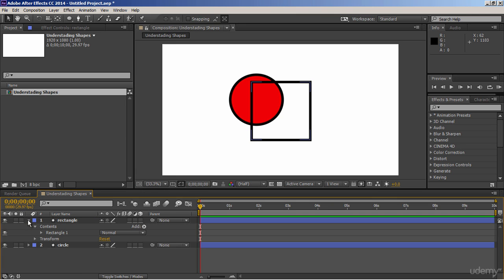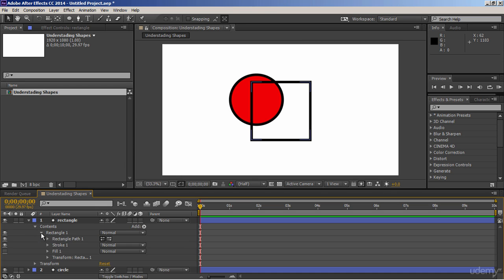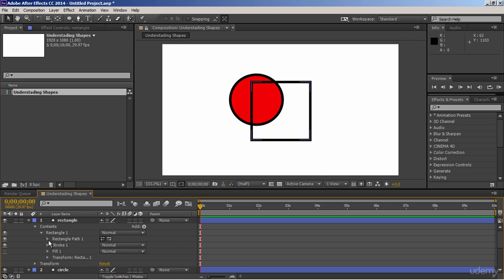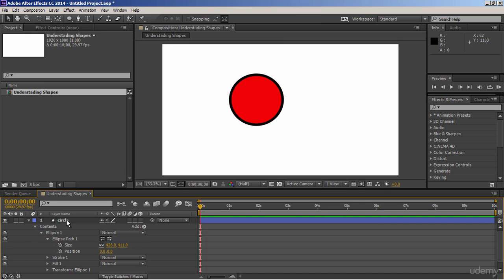As I've told you, every shape layer has a unique set of properties besides the layer properties. So let's expand layer properties of both layers to see the difference. The rectangle layer has 4 types of properties including rectangle path, and the circle layer also has 4 types of properties, but it has ellipse path. Expand it and it has 2 parameters named size and position. And if we expand rectangle path, it has 3 parameters named size, position, and roundness. So what I'm trying to say is that each shape layer has its own properties depending on the shape. Now let me delete these layers.